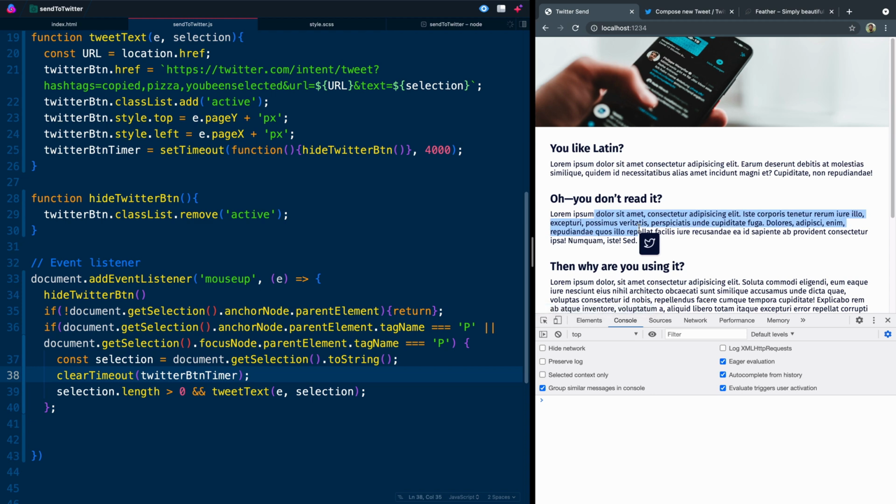And I get that. The other thing you could do is, if you're like, I don't really have a need to tweet, I'm not that into Twitter, you could use one of the last videos I did about copying something to your user's clipboard and change out that icon for a clipboard icon. And then when they select and they click it, instead of doing all this stuff with Twitter, you could just copy it to their clipboard. And so that's another functionality for this kind of selection.